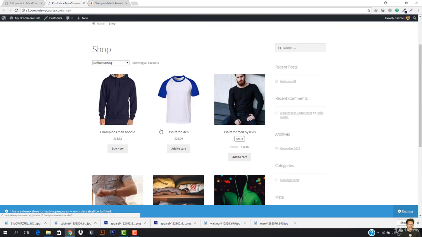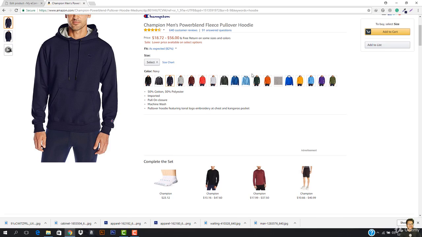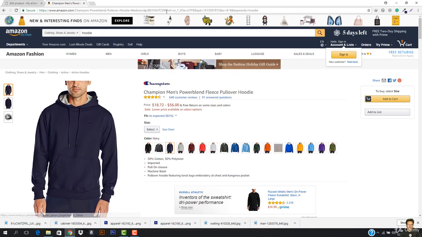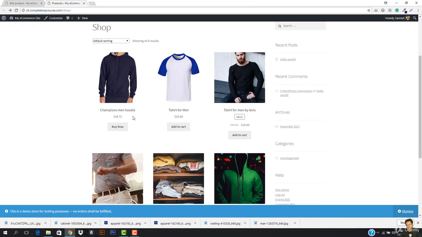So we have Champions Men hoodie. Okay, if someone clicks buy now, then he will be redirected to that Amazon page. Let's just check it. Okay, if someone clicks buy now, you can see it has taken us to the Amazon page, and now here we have to buy the product, and we have our ID in the reference. That means that if someone buys from this link, selects this one, adds it to cart, and then buys it, then I'm gonna get a share, and that will be 19.99, which will be like $1.9 will be my share that will be added to my account. So this is how it works.